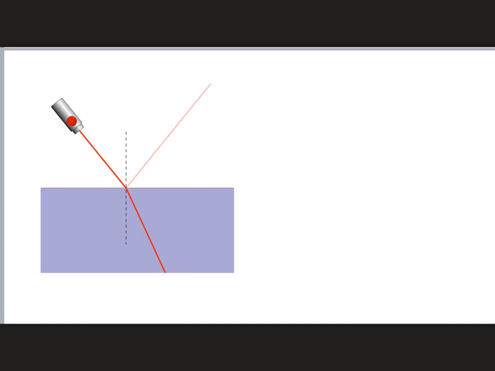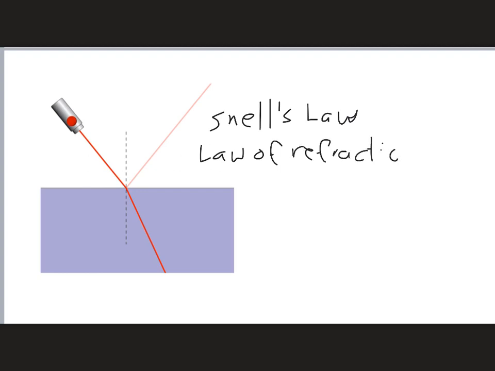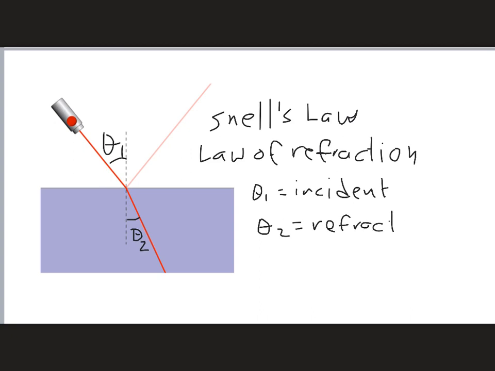Now, as we talked about, Snell's law, which is also known as the law of refraction, relates the angle at which the light is coming in and the angle at which the light is entering the material. So it's coming in at some incident angle. I can call that theta 1, and then it passes through into the material, but it actually bends and it's coming in at some refracted angle. So theta 1 is the incident angle, theta 2 is the refracted angle. And it turns out that there's a specific mathematical relationship between those angles, and that's Snell's law, which we're going to look at in the next slide.